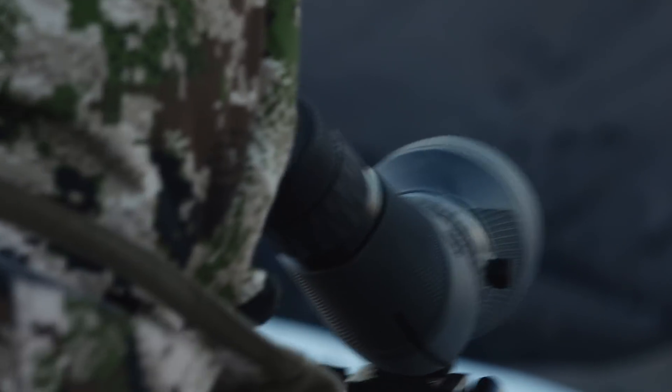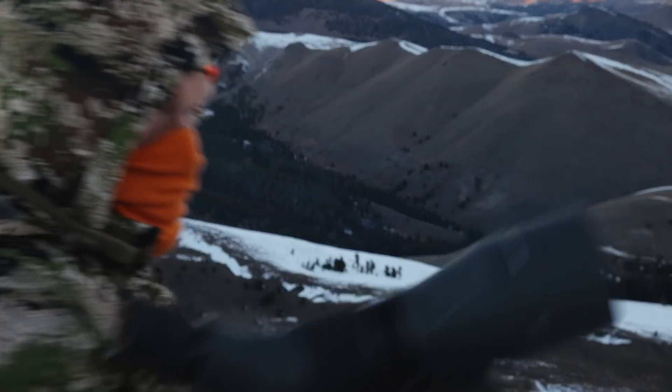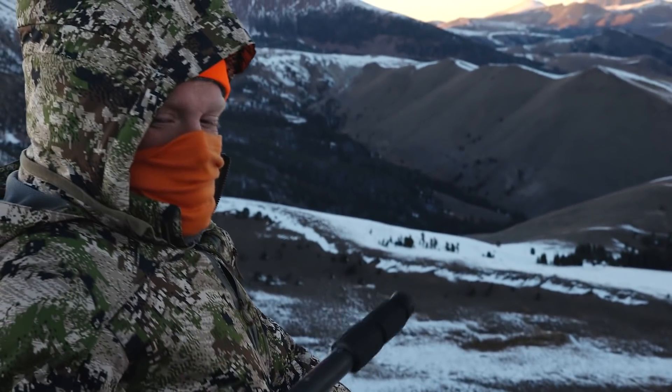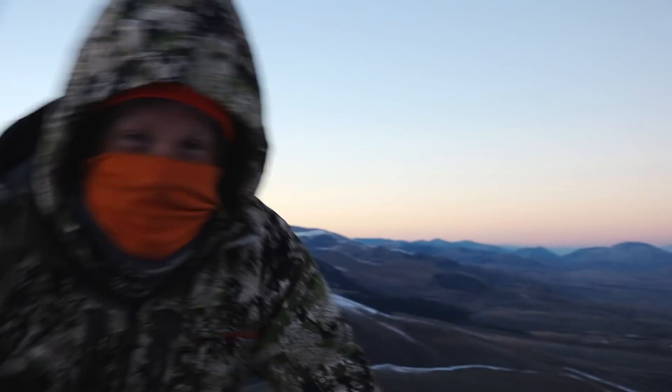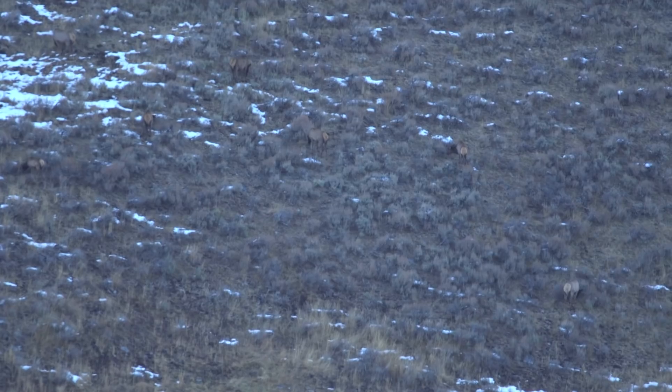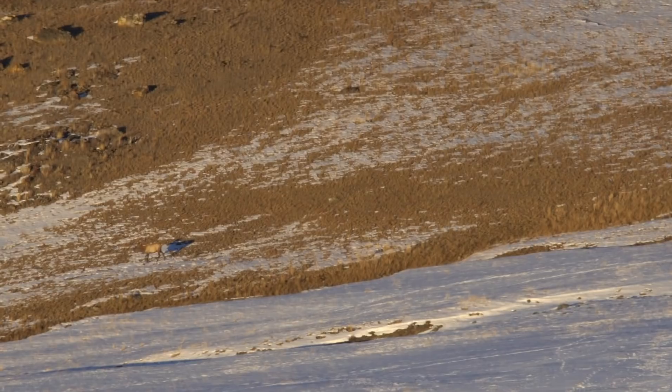That's a long ways away. It'd take us five hours to get there, and it's probably up and down. Randy's gonna be pumped up — hey Randy, we found a big bull for you, he's only five miles away! We just saw another elk, a really nice bull. We got elk everywhere. We got 21 over there, we got 19 down there with two bulls, we had five over there with two spikes, now we got five over there with a really big bull, we got three down on the bottom. We got elk everywhere. It's exciting — and it's freezing up here. Tomorrow's the day!